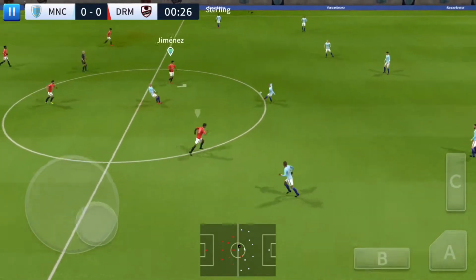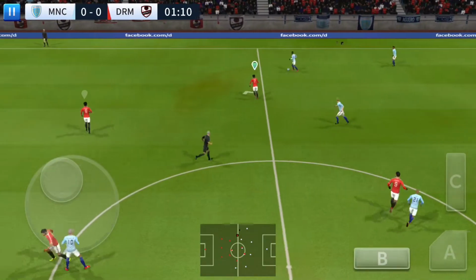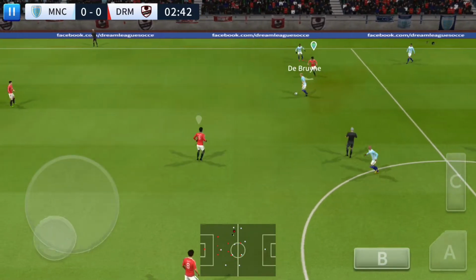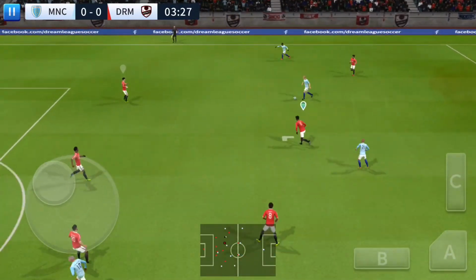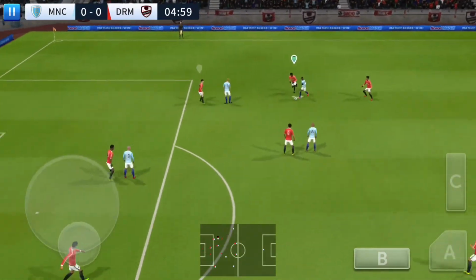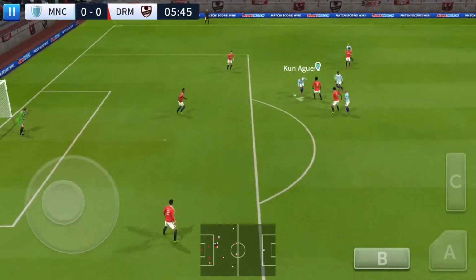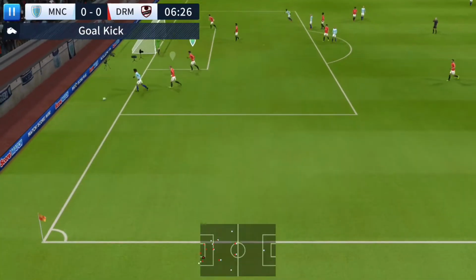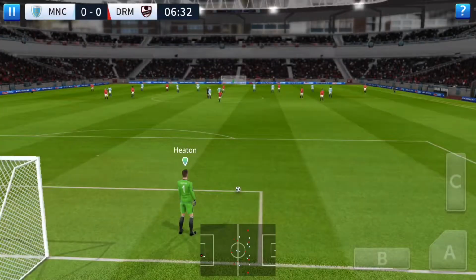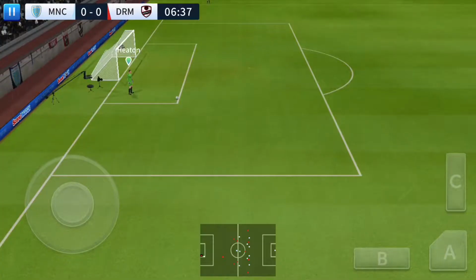So we're off. Which way will this game go? Sterling. Moving down the flanks here. Now De Bruyne. He's so skillful on the ball. Sterling. Striker's ball. The referee has indicated a goal kick. As you can see, it's really wet out there. Let's hope the pitch doesn't affect the game.